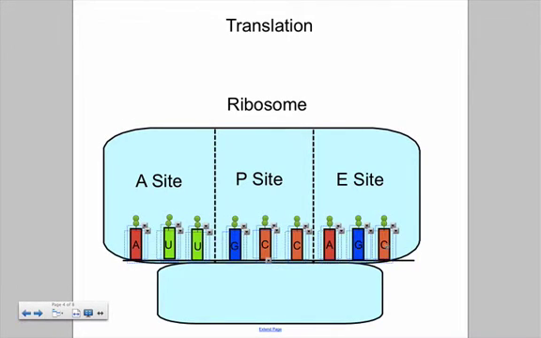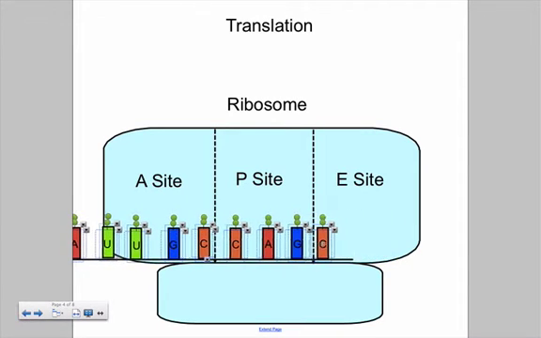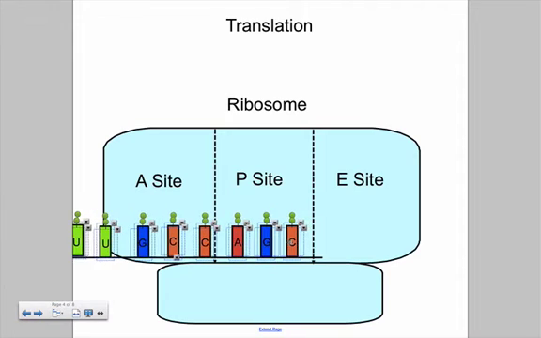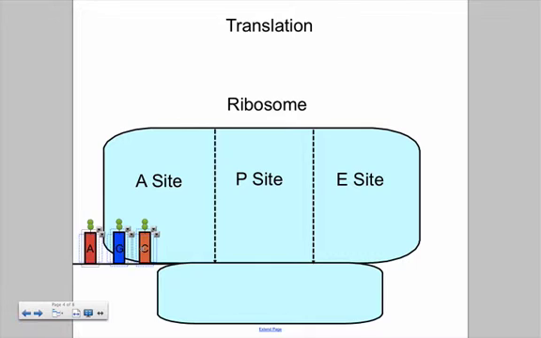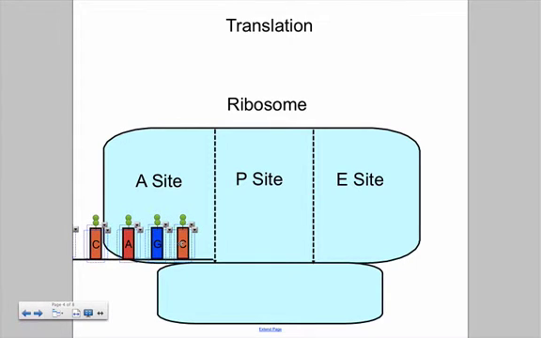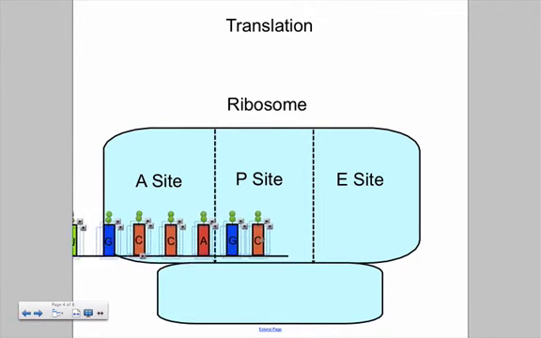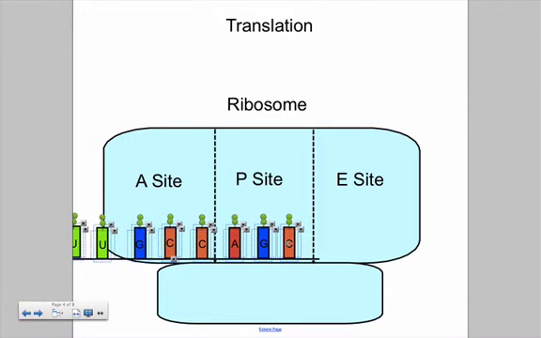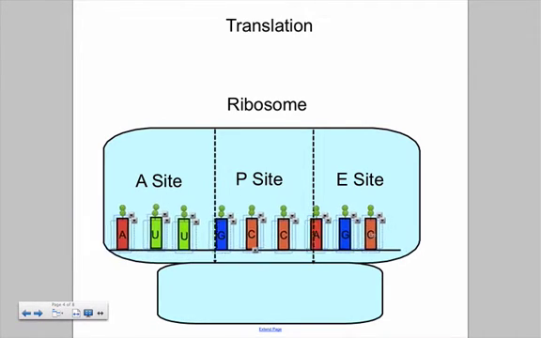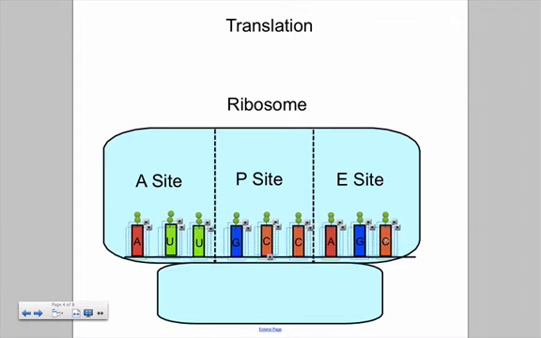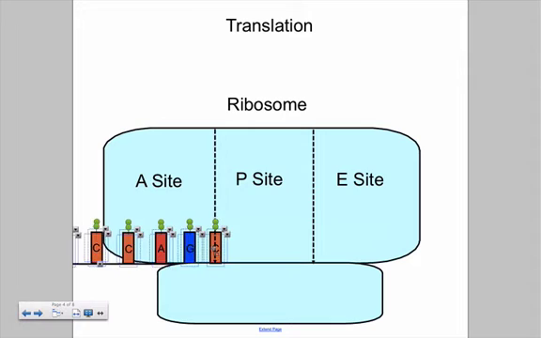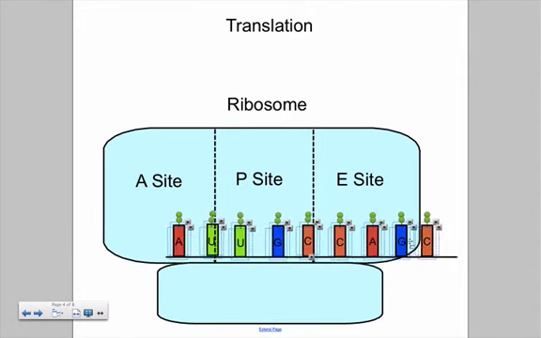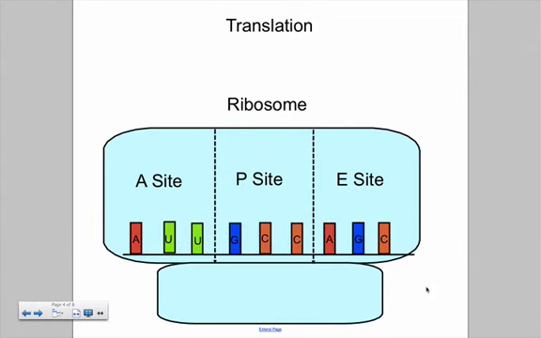So here is our RNA, and it's traveling in this direction. I'm sorry, it would travel this way. It goes to the A site, it reads those 3 codons, then they move right along, it reads those 3 codons, it moves right along, and it continues like so. So it starts this way and it goes that way. That's just kind of a view of what's happening.